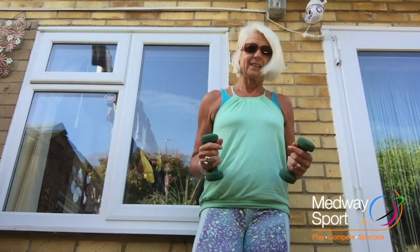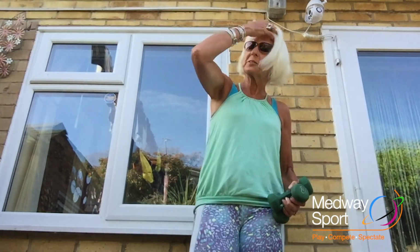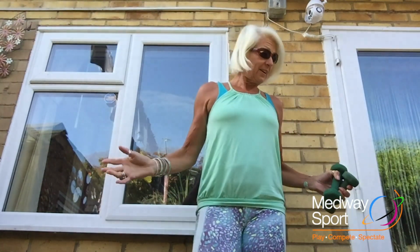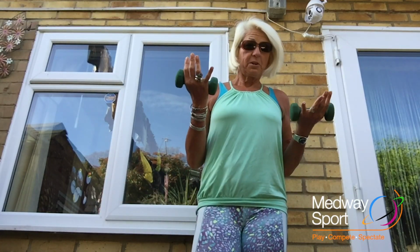Everyone. Outside today, hence the sunglasses. It's lovely weather still, make the most of it. And I have a teeny tiny little bit more room. This is very easy. Set of weights if you've got some.